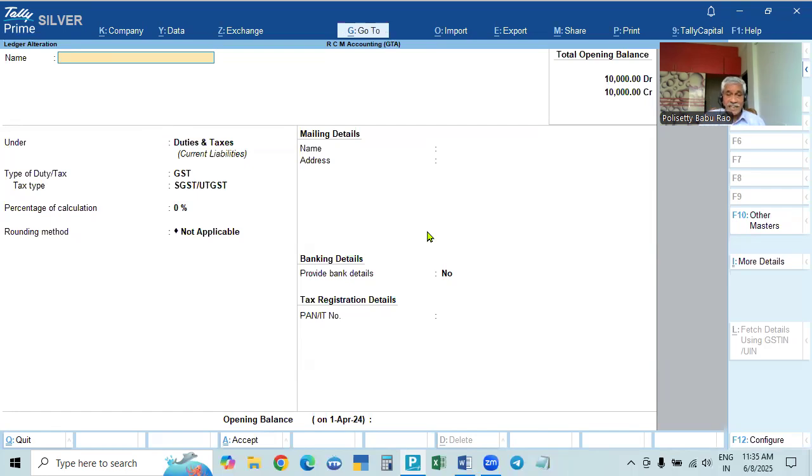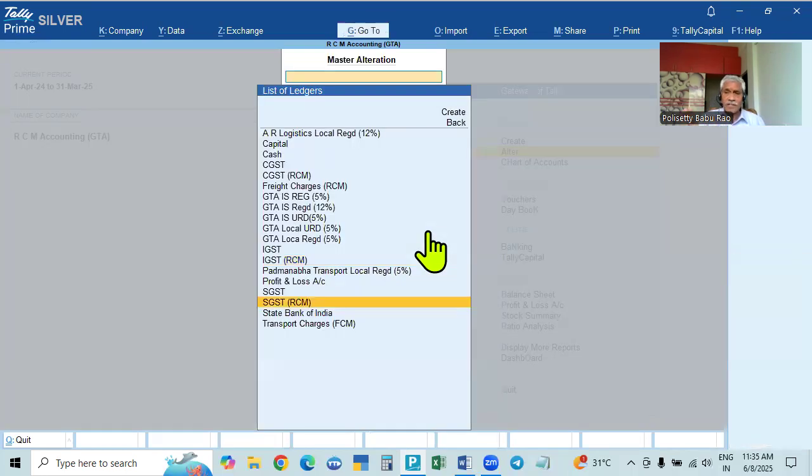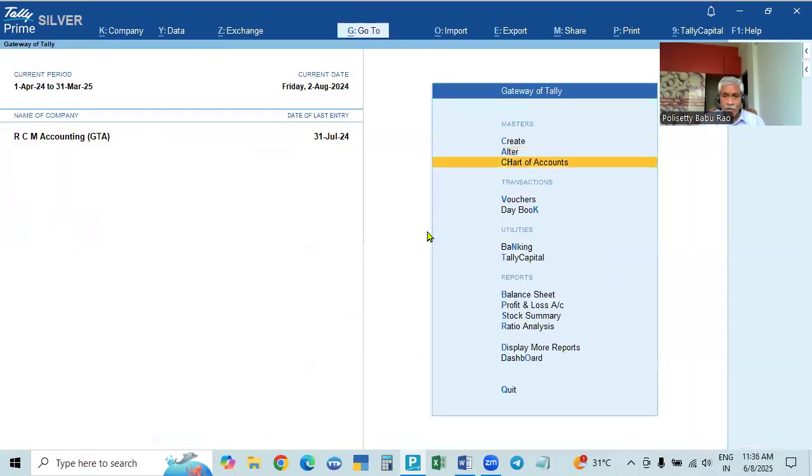And the only CGST, SGST, no, that is for all other forward charge mechanism as well as all other goods and other services. For that, the purchase and sale, that is liability as well as ITC, everything. Okay, I created. Now we'll go to the problem.